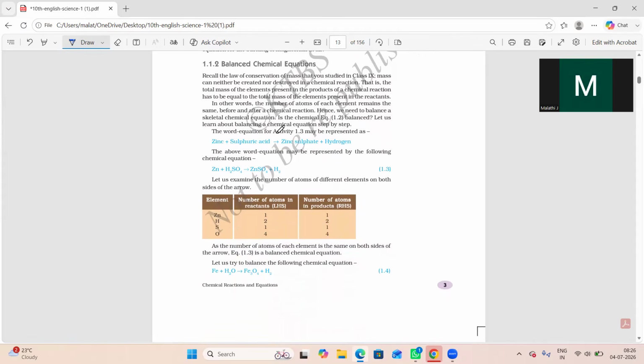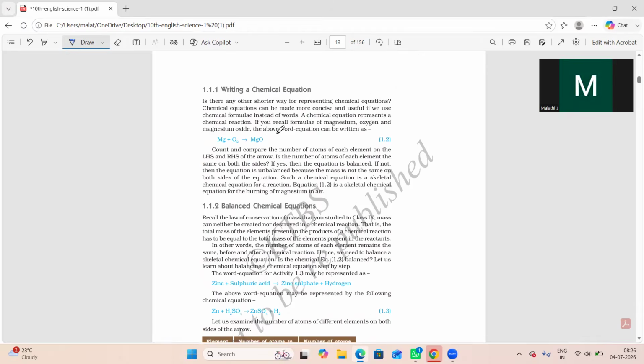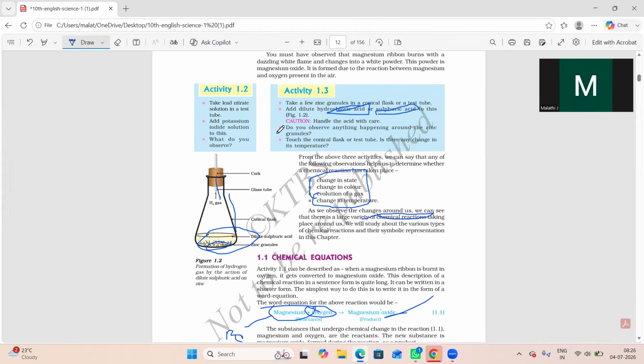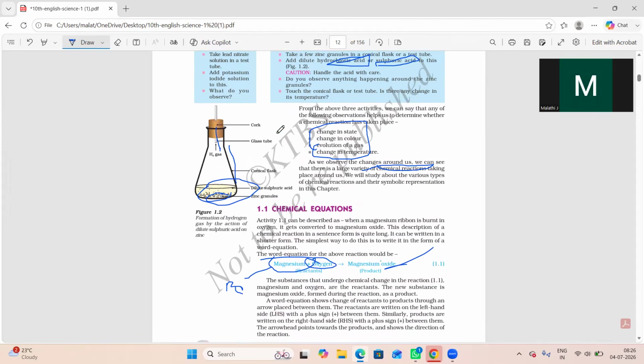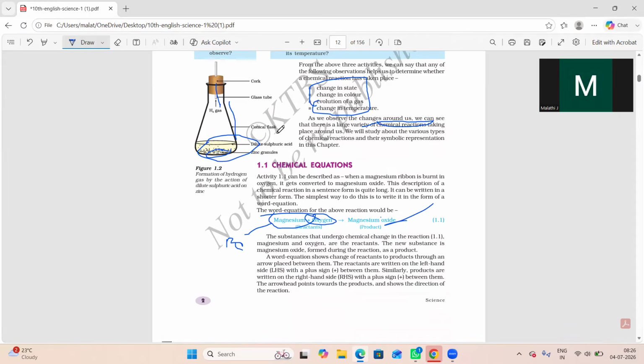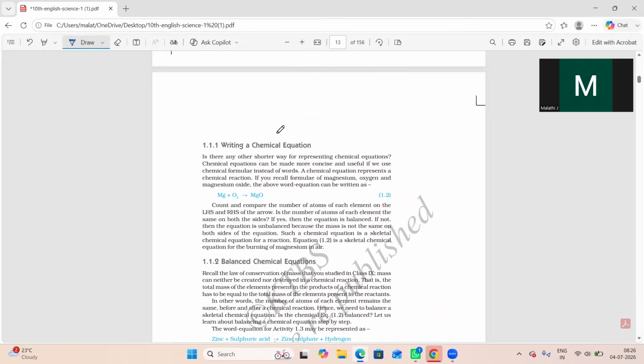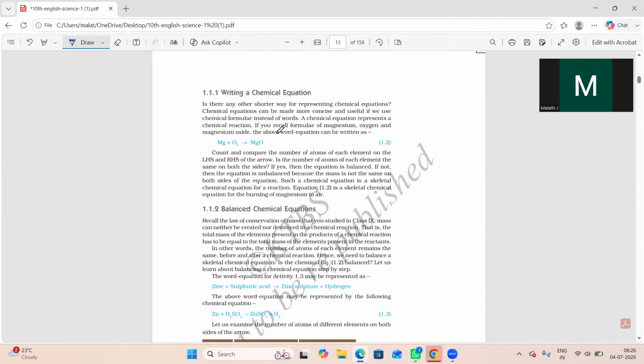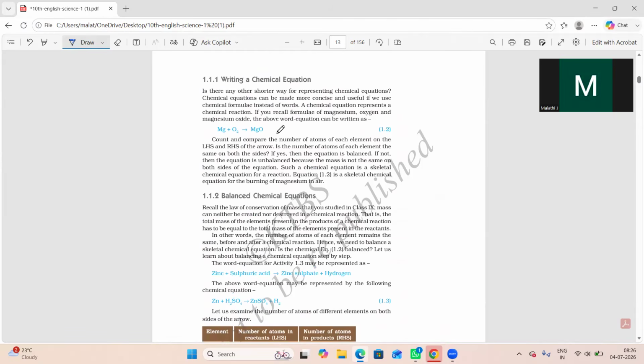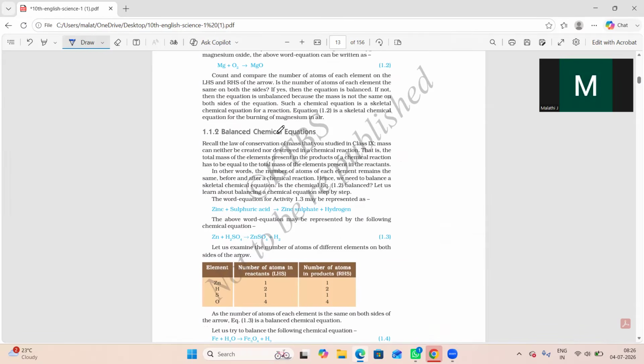The second topic is this: if you observe the above chemical equation and chemical reaction, they may ask what chemical changes are, and how you will know whether chemical changes occur in the reaction or not. Next, how should we balance the chemical equation? You have to know the simple tricks to balance the equation.